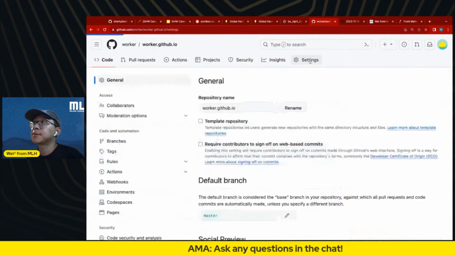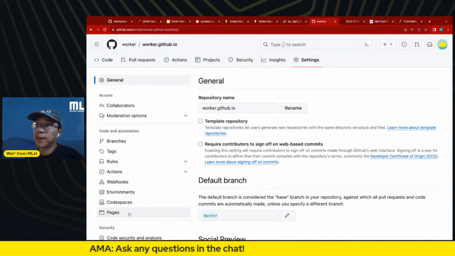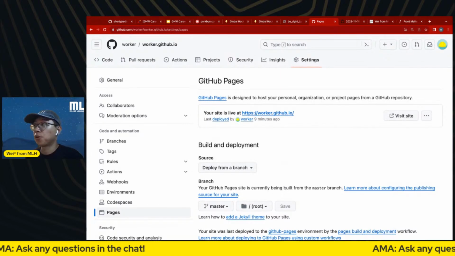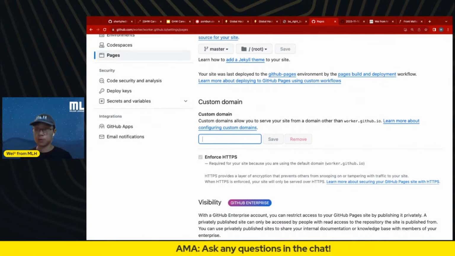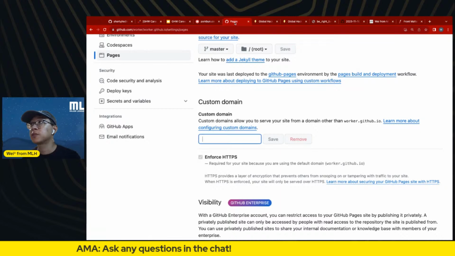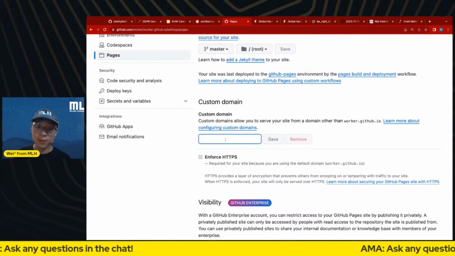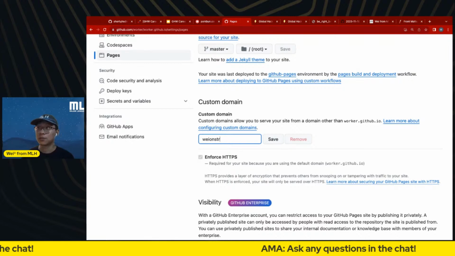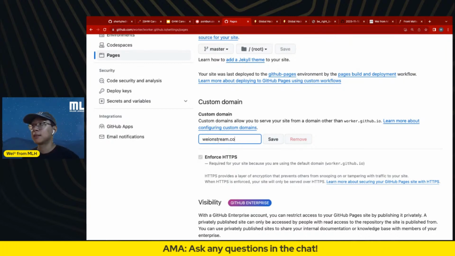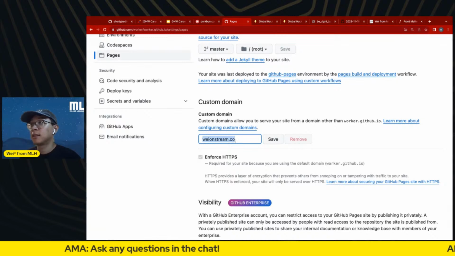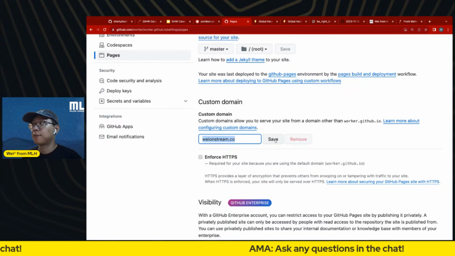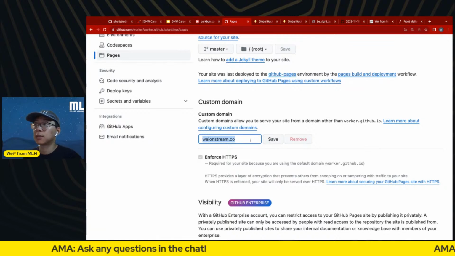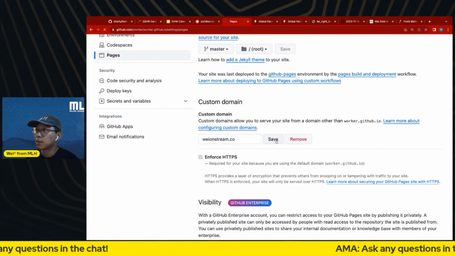First, you will go to Settings and go to your Pages settings, the same place you were at before. Under Custom Domain, this is where you put in your domain name. For those of you who have been to my previous streams, you know my domain name is wayonstream.co, right? All you have to do is place your domain name in this input here and hit save. So this is step 1. We do have a step 2, and once both steps are complete, this is super easy. So I'm just going to hit save here.